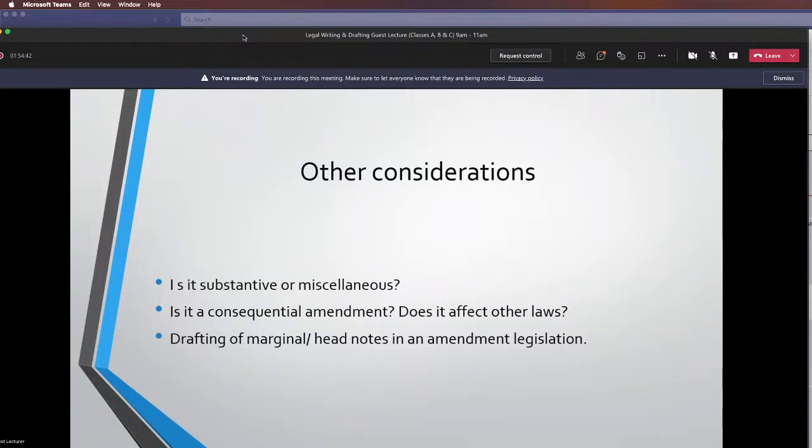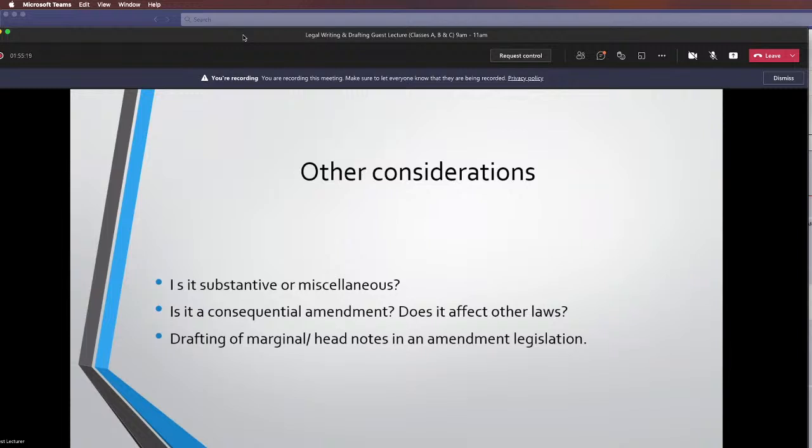Remember our definition of amendment in Section 2 of the Interpretation and General Provisions Act, Cap 2 Laws of Kenya, says that amendments include repeal and replace. So you can amend the whole act by removing it and bringing in a new bill. You have repealed. So if the amendment is substantive, then we don't do a miscellaneous amendment; we can repeal. Or if the amendments are miscellaneous, small, then we can decide to take them into an omnibus law. We have the Security Laws Amendment. We take all the laws relating to security and we make the miscellaneous amendment.